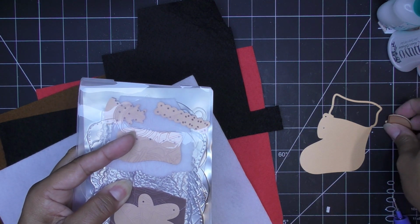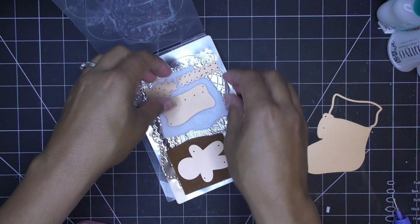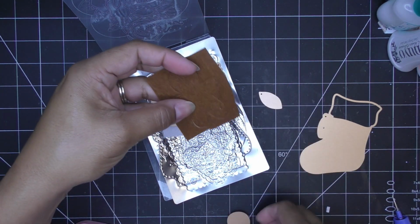Oh, I have some white accent pieces I still need to do. These guys. Okay, I'll be back. I didn't make room for that one other white accent piece. And so we have that.